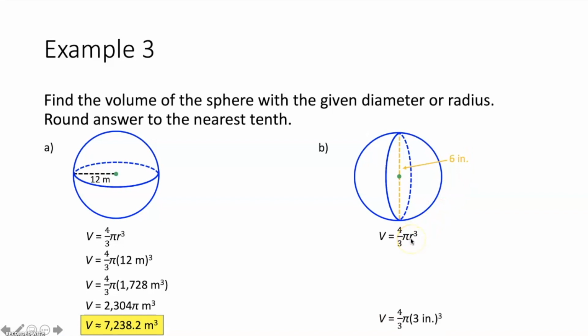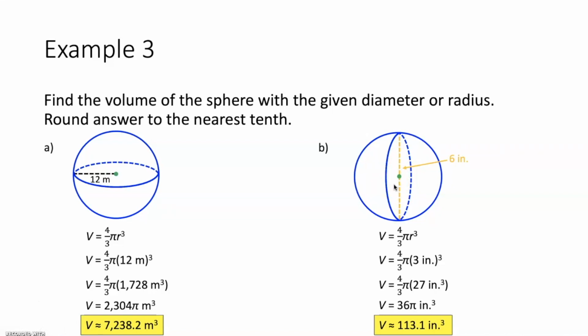So we can take 3 inches and plug that in for our radius. Now all we have to do is just cube that and then multiply it by 4/3 and pi out front. And we end up getting that the exact volume of this sphere is 36 pi inches cubed, or cubic inches. But we don't want the exact volume. We want our answer rounded to the nearest tenth. So we're going to take 36, multiply it by pi in our calculator, and round to one decimal place, and we get that the approximate volume of this sphere is 113.1 inches cubed, or cubic inches.